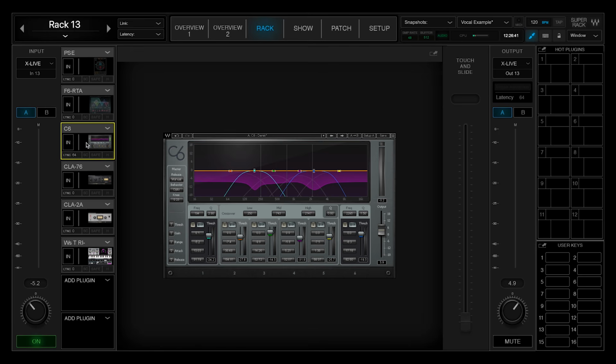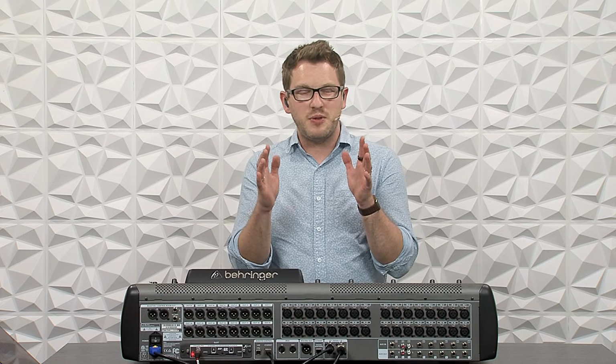Now, the way that I think of this chain is I'm applying EQ, and then I'm applying my multiband dynamics, which is the multiband compressor. Now, that multiband compressor is basically going to adjust depending on where that vocalist is in their vocal range. Some things in their vocal range are going to be louder than other things that he's saying, depending on where his note is in his range.